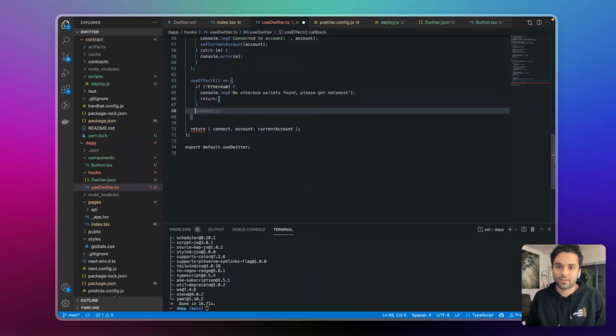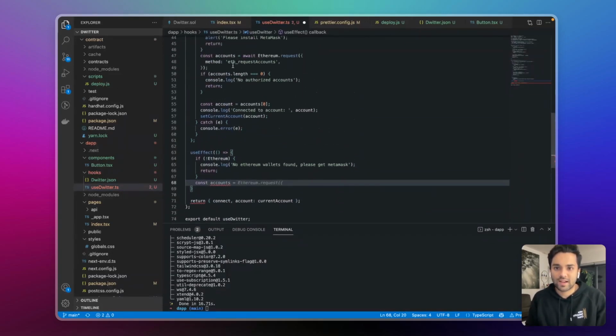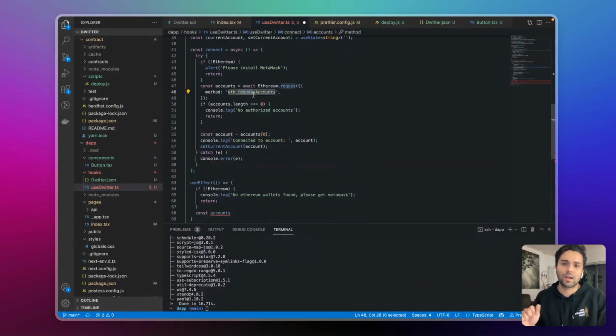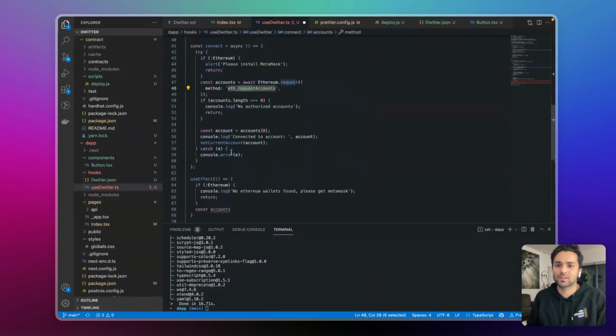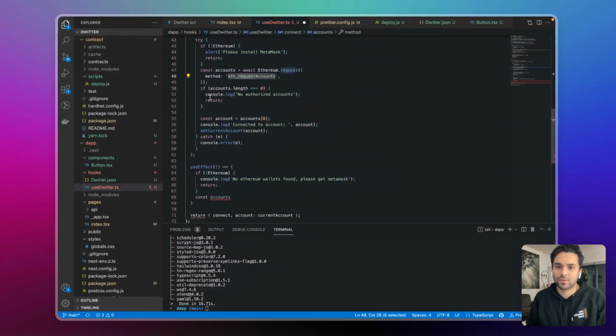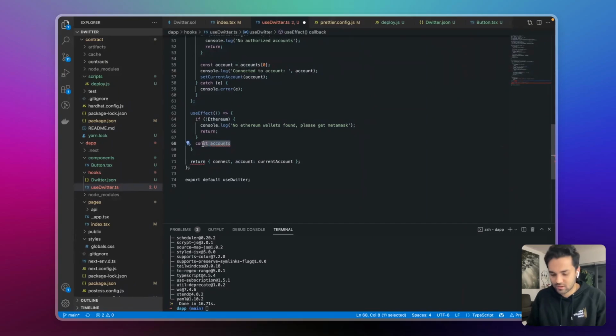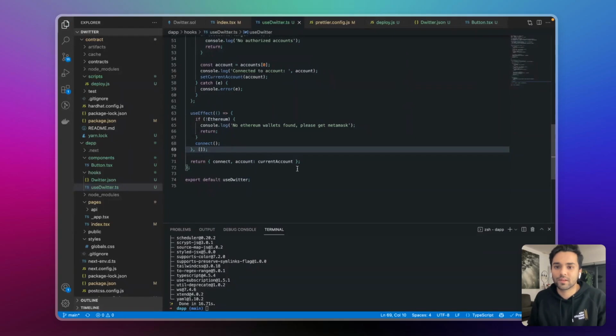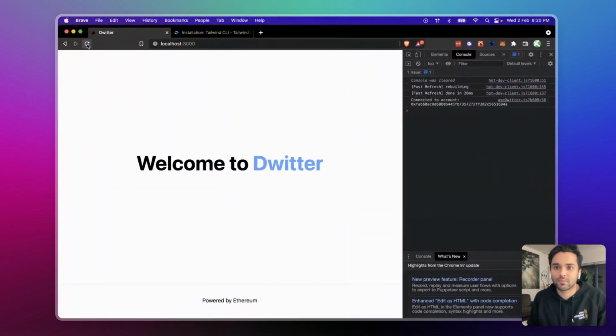But on the other hand, if we do have Ethereum, we want to get the accounts, right, from Ethereum. We're going to do the exact same thing as we did here, but only the method would change. Instead of requesting accounts, we will just do ETH_accounts, because request account will actually ask them to log in. Actually, we can do that. Why don't we just do the exact same thing? Let me just call the connect function here. But what's the problem? Yeah, let me just try to call the connect function here and see how it goes. We need to finish this, right? Okay. So let's see if this works by default.